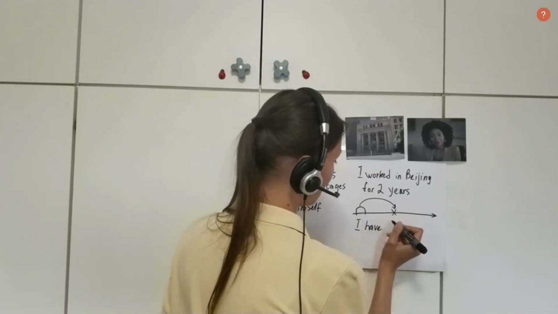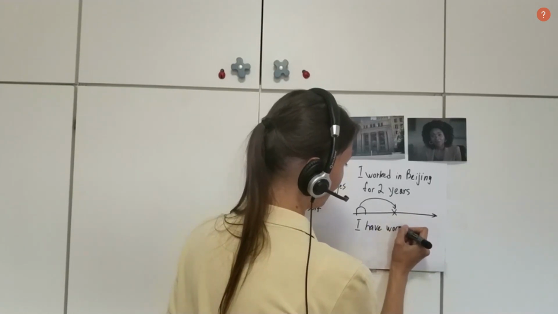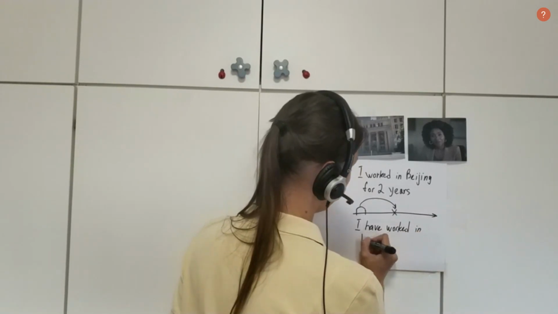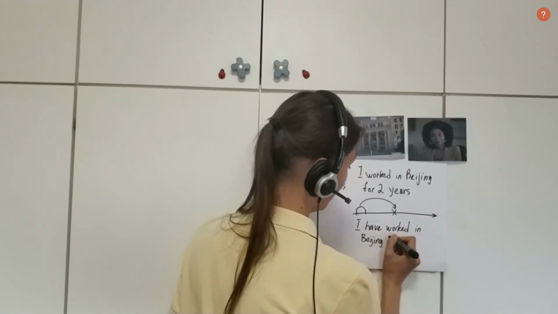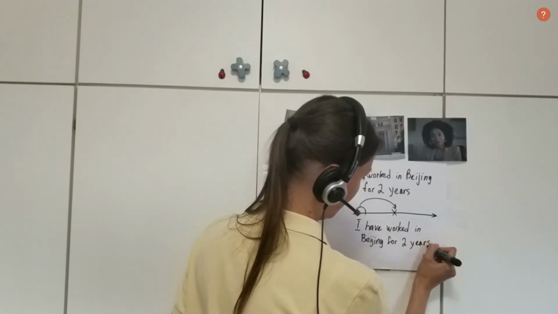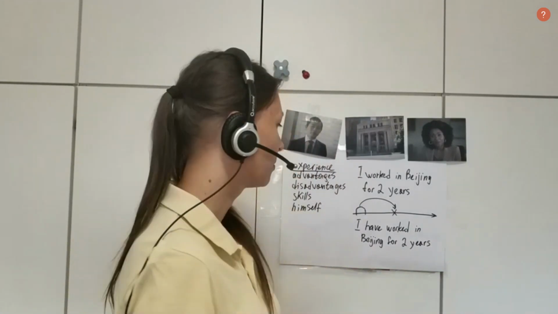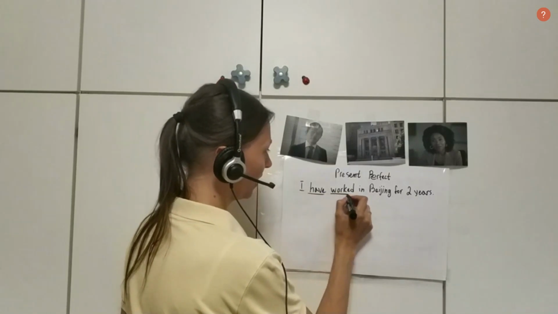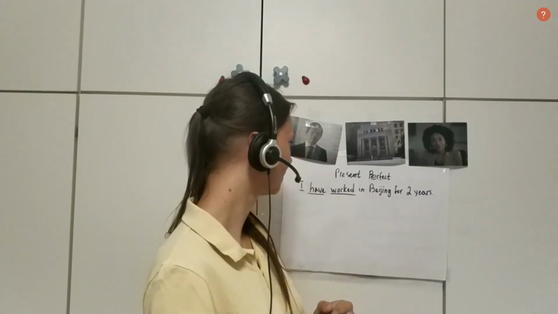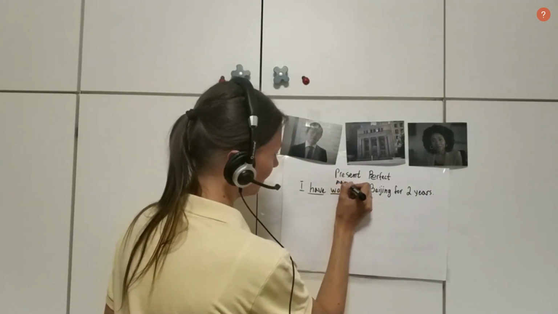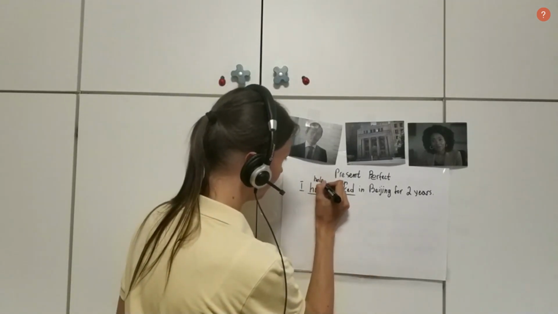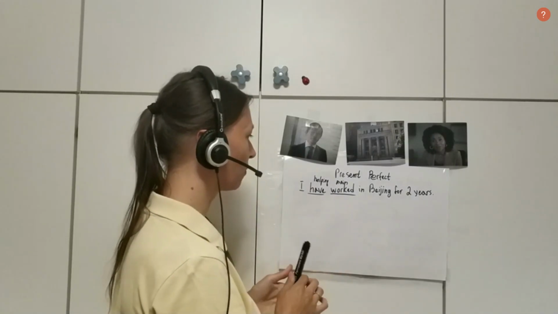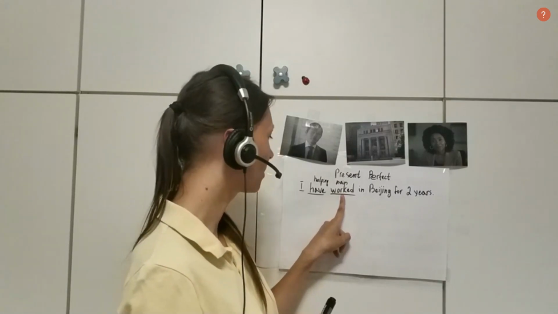Good. So we can say, so he can say, I have worked. Yes, so does anyone know the name of this tense? Right, so present perfect. So first of all, let's find the verbs in this sentence. Right, so what kind of verbs are there? Okay, so main. So this is, the first letter is H. The helping verb. Okay, so very good. So one question. Is it the second form or the third form?